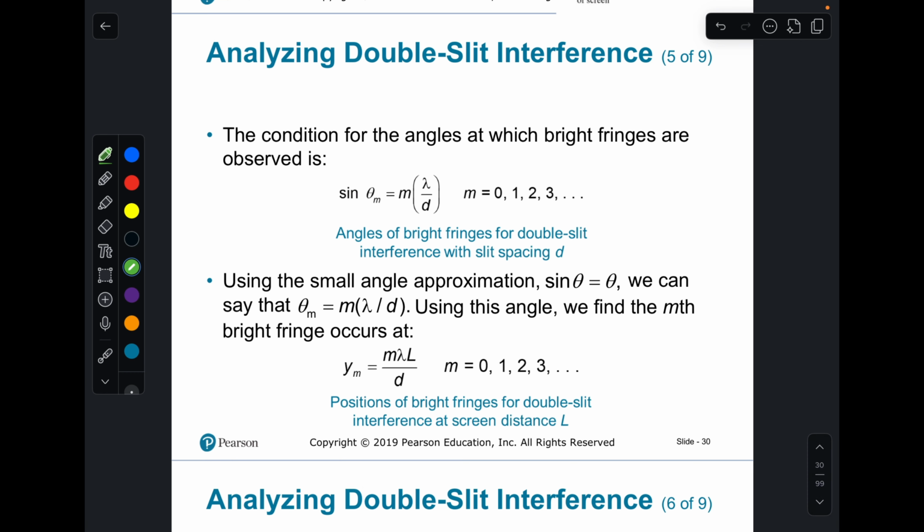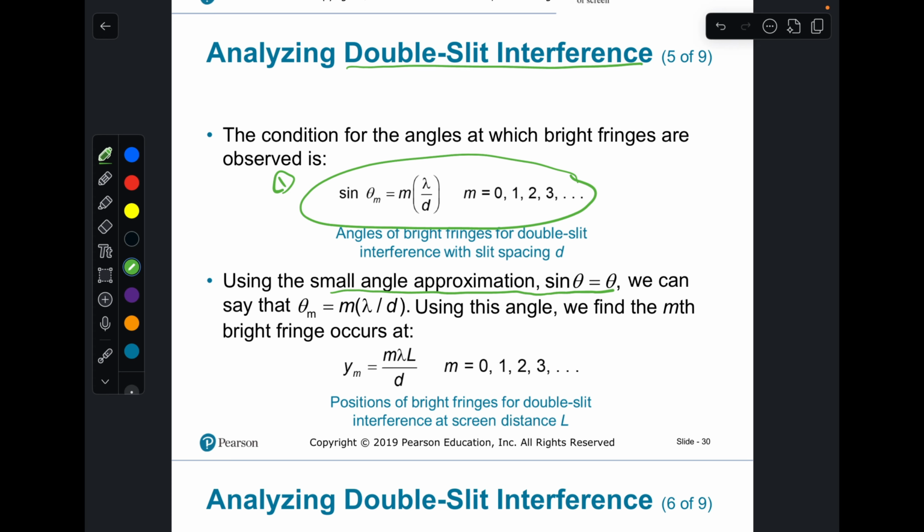Here are the two equations that you'll be using to analyze the double slit interference. And so here's the first one, which has been rearranged to solve for sine theta. And this is going to be the location of the bright fringes. We're going to examine equation 2 and make some substitutions. So if you take a look at equation 1 up here, if the angles that we're dealing with are small, we can replace sine theta with theta.